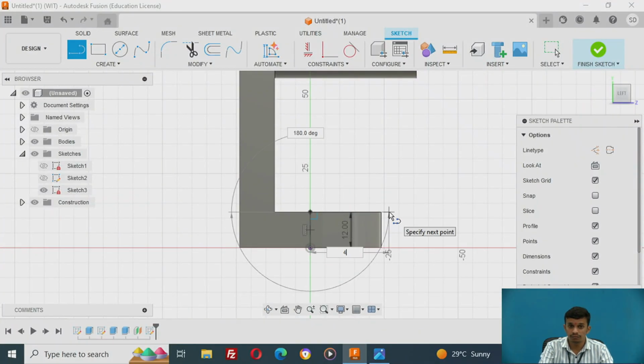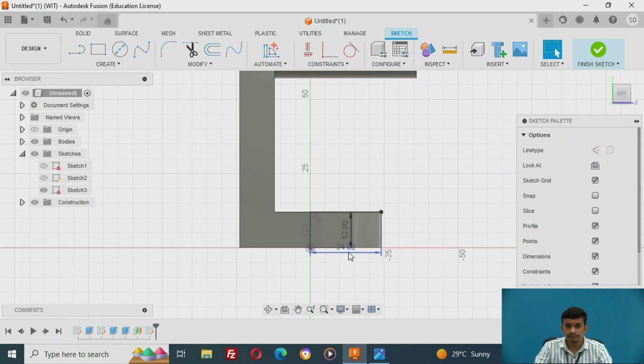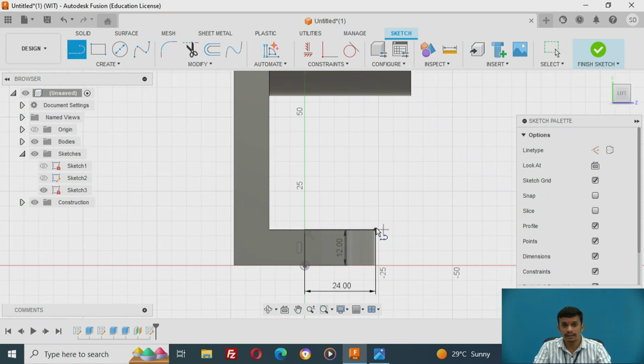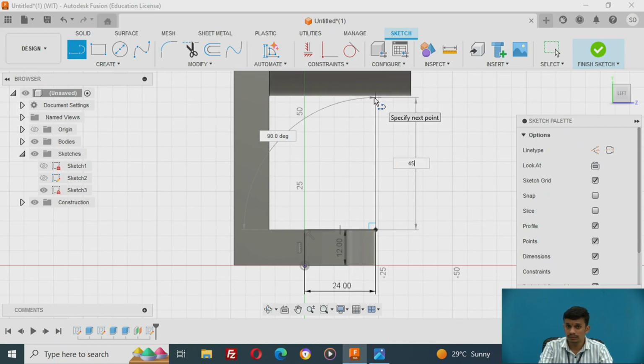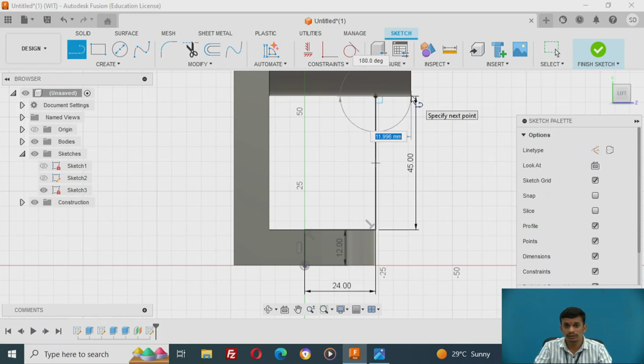Okay, so 48 divided by 2, it is 24. We have got the particular point. Then line, it is a height of 45, the vertical line. Then line, and we need to locate this also, it is of length 12. Okay, then line, we are just creating a rib over here.